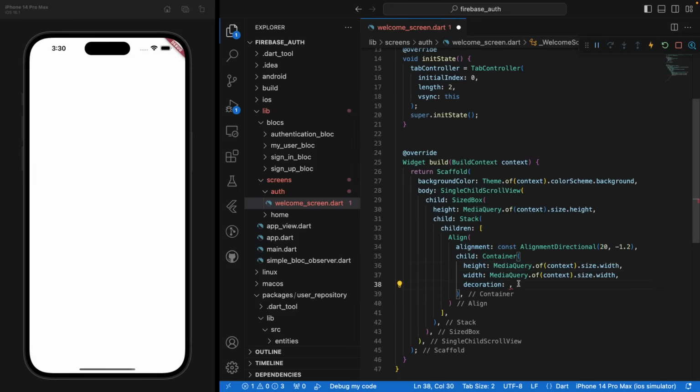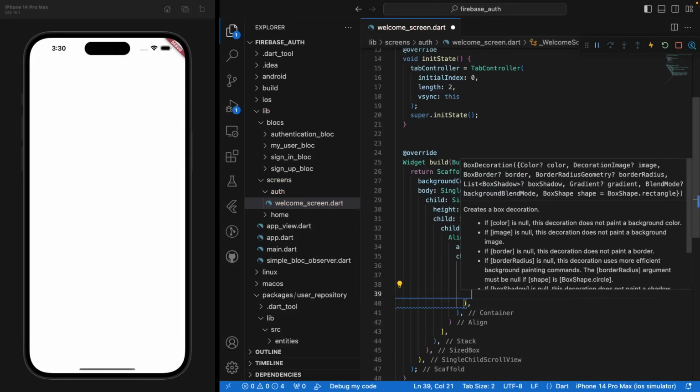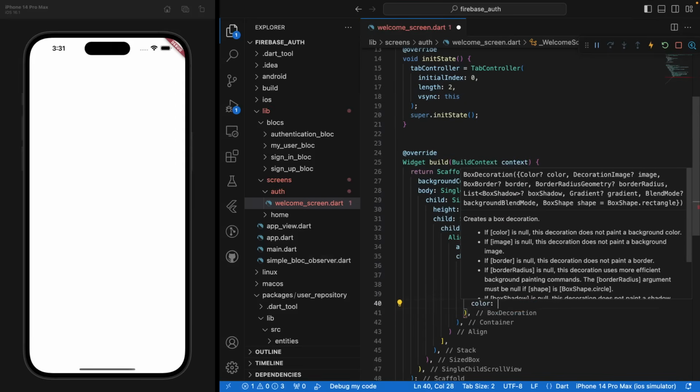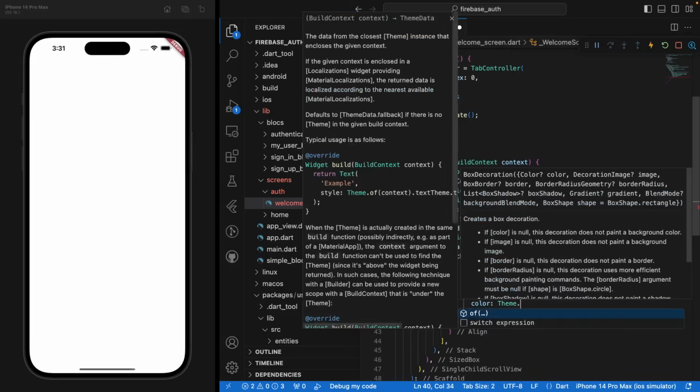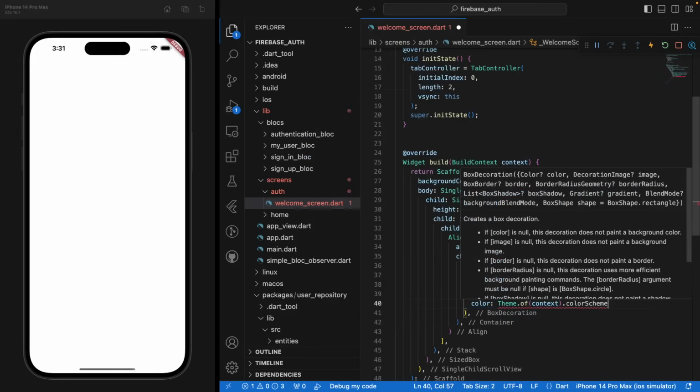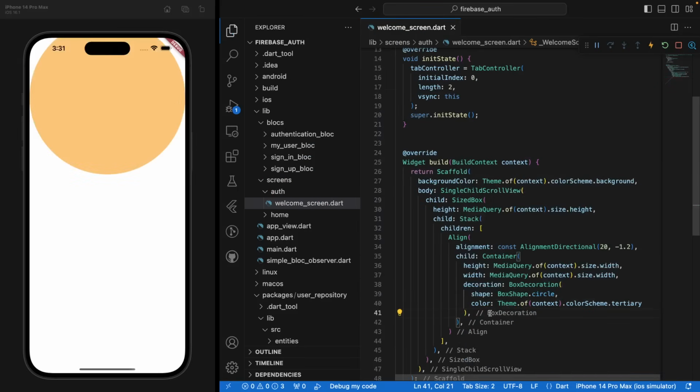For containers, it's going to be a BoxDecoration. I want the shape to be a circle and the color to be the tertiary color: colorScheme.tertiary. Save that. Okay, we have a big circle in our app.